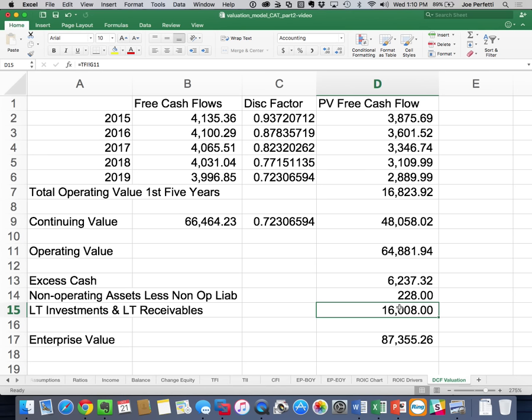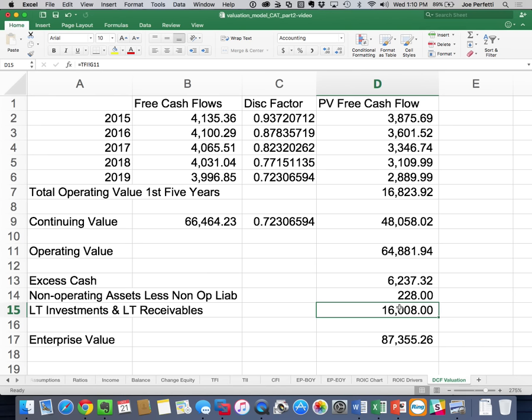Okay, so think about poor Yahoo, who reported earnings yesterday, had yet another devastating quarter, right? Basically, the entire value of Yahoo is their investment in Alibaba. Right, so the one smart decision Yahoo did is they invested in Alibaba a few years ago. But the problem is that the value of Alibaba, which is really the value of Yahoo, is not on their balance sheet, because what's on their balance sheet is what they paid for Alibaba. It's not the market cap of what it's worth. So I would undervalue Yahoo if I just looked at the book value, okay? Because I'd have to recognize the market value of Alibaba is really what I'd have to value.